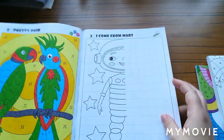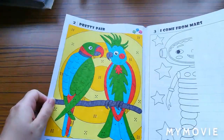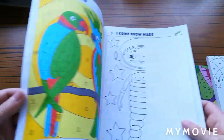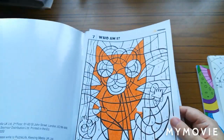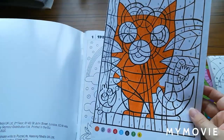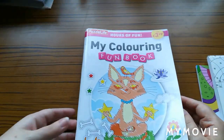So yeah, I think I did one picture too. I did this one of the birds, and I used the dice colouring thing, which was quite fun to do. I'd not done that before. And I'm sure my son started this. Yeah, I think I took this page out for my son to do, and I'm sure he started that, but yeah, that is that one.